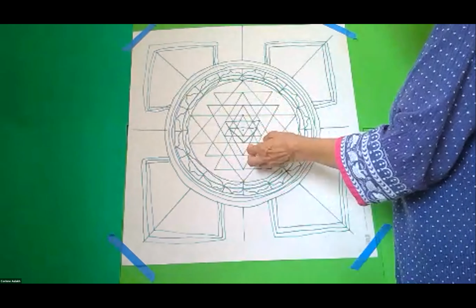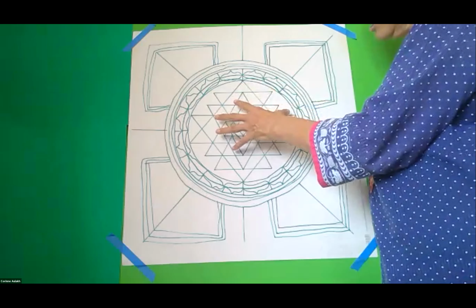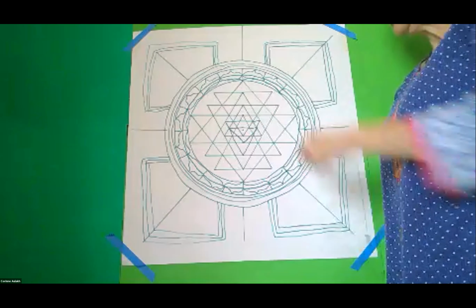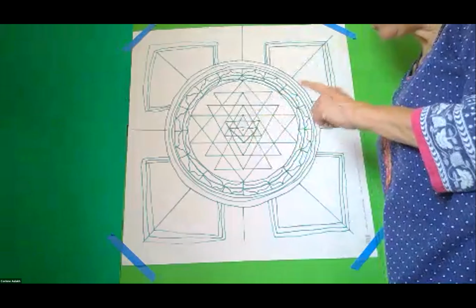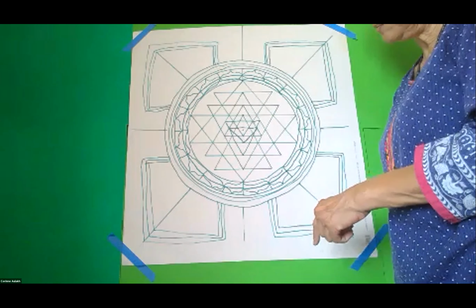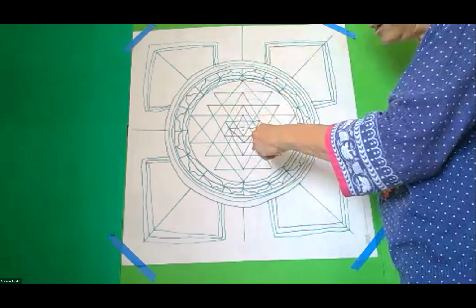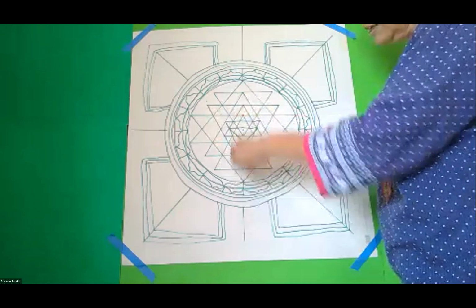Now there's many other ways to refine our understanding too. We spoke about the chakras as we make our way inward to the bindu. We spoke about parts of the body as you make your way in. Remember, the chakras have their parts of the body or organ or endocrine system associated with them.